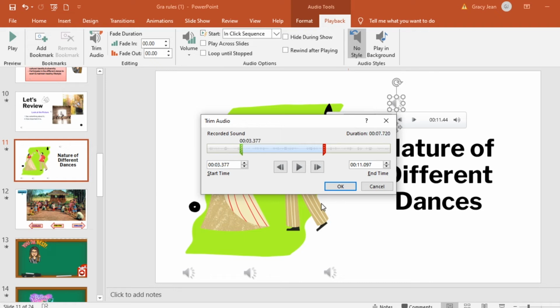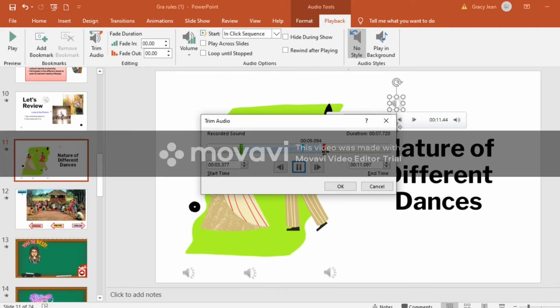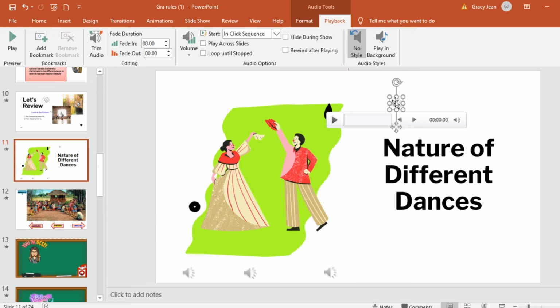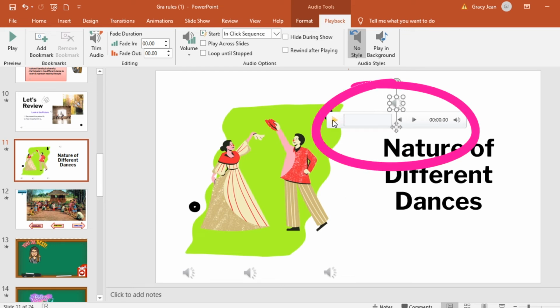So, if you're done, you can play again. Kung okay na ba sa iyo ang record nyo, or ang na-trim ninyo. Total sound length. Nagre-record. Okay. Meron pa ito pa. Okay. Then, play again. Okay. Then, if you're okay, if you're satisfied with your record, you can click OK. Ayan. So, meaning, nandito na po siya. Okay. Yun na po ang na-trim ninyo.